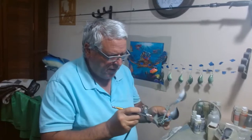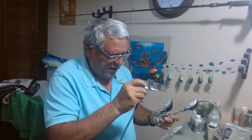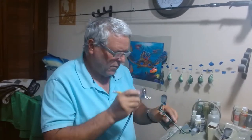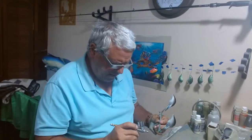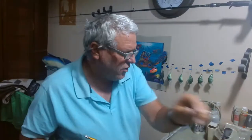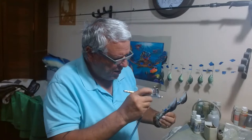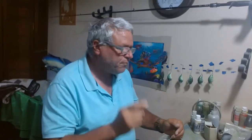So it's going to come into a dark, you know, a green. So we're going to do that. I'm going to do a little flash dry. We're not going to get rid of this just yet because I'm going to keep an eye on this, and we may have to put a second coat on top of it.